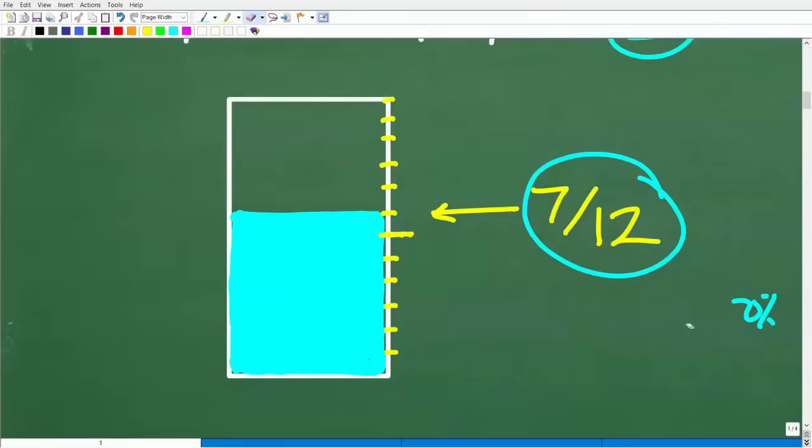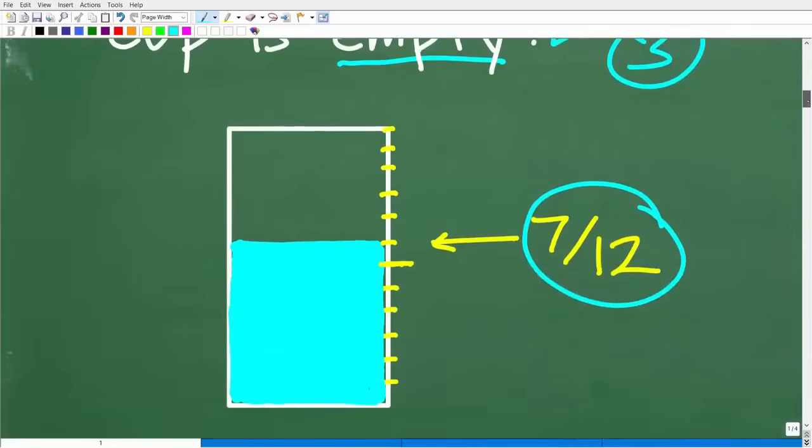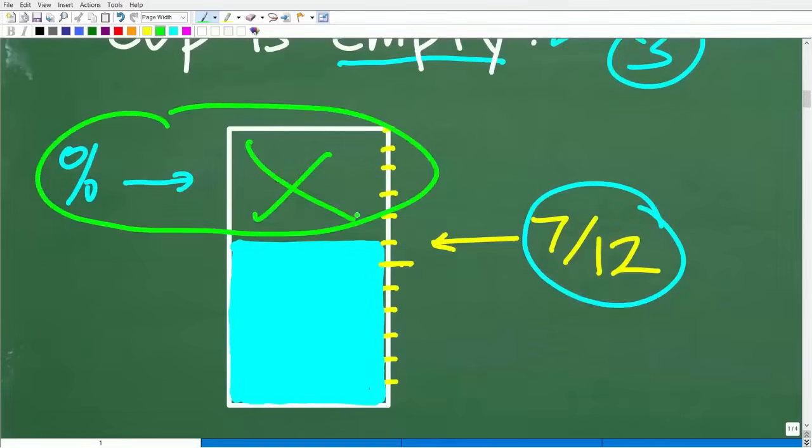Now, another reason why you want to do this is because when you get your answer, you can kind of use some common sense to see if, in fact, you think it is right. So here is the model. We have this cup, it's 7/12 full, but what is the question? Well, the question, we have to go back, is what percent of the cup is empty? So I need to determine what percent of this part right here. This is the question, what percent of this stuff right there, because this is the empty part of the cup and we want to express that in percent form.